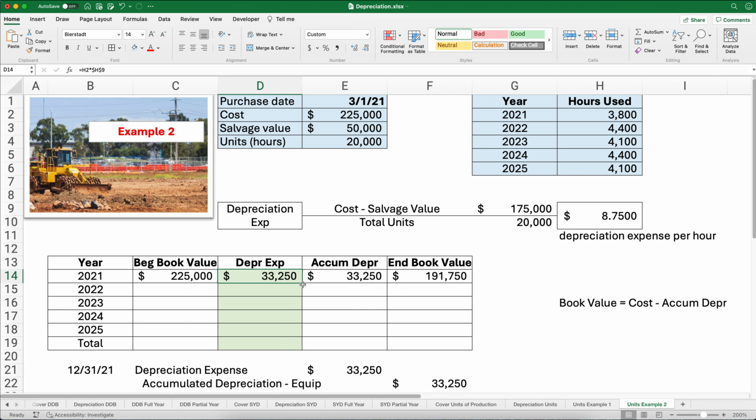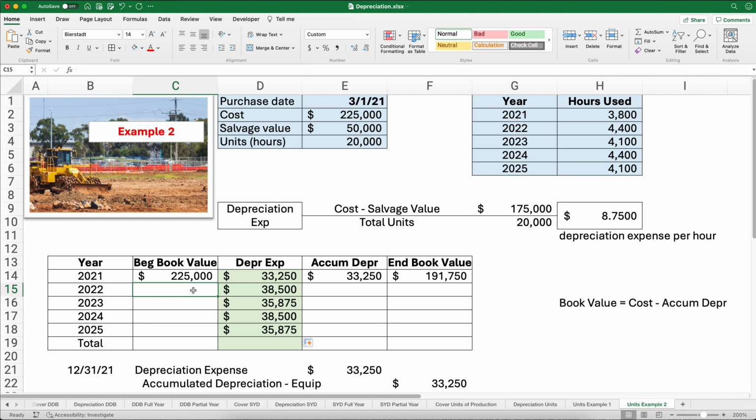Now I can copy this one down each of the years. Let's look, the math works. This is one reason why we do Excel, because we can see that year 2 we should take the 4,400 times the 8.75, and that's what happens. So these are the raw numbers. We may have to adjust. Remember, we know we're above the 20,000.